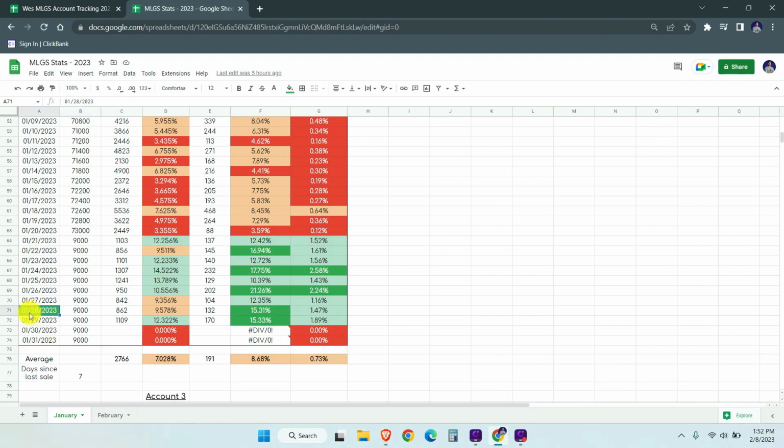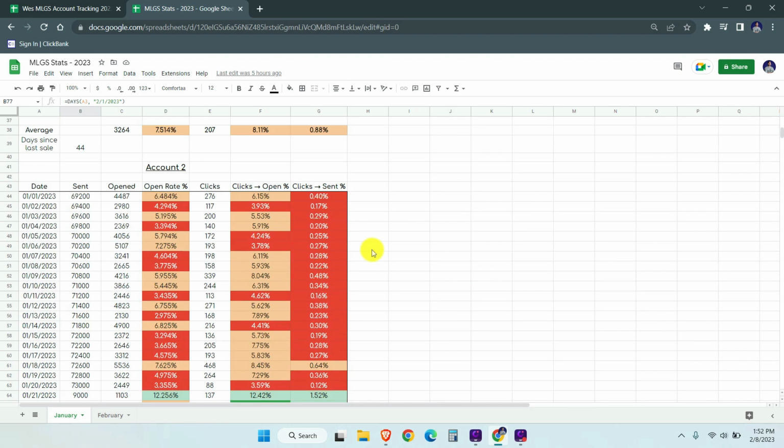I did happen to get a sale on the 28th of last month. So I actually received a sale this month, so it's only been 7 days since I received a sale. I must have received my sale on the first day of February. And as you can see, pretty similar averages compared to my first account.